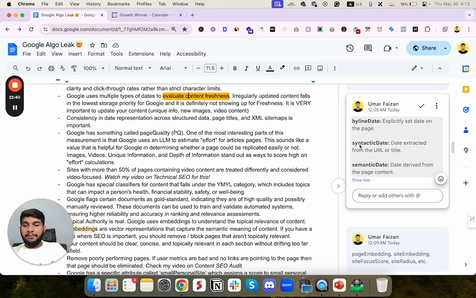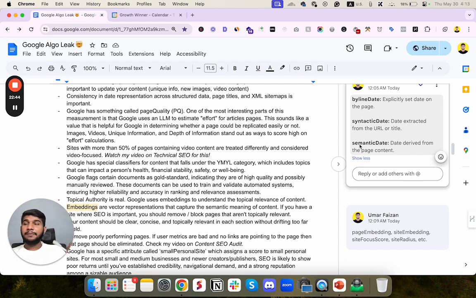So then we have the consistency in date representation. As I said earlier, Google does notice the date that the page was published, and then when it was renewed or something was added. So what I always do, since we use WordPress for most of our CMS, or else Shopify, is refresh the date. I just go ahead and update the published date of that post or the page that we are updating. You can easily do it using the update feature in WordPress. Then it's consistency in date representation across structured data, page titles, and XML sitemaps. It's really important. If you want to know how you can do that, just comment down and I will create a video on how you can implement it inside the structured data.